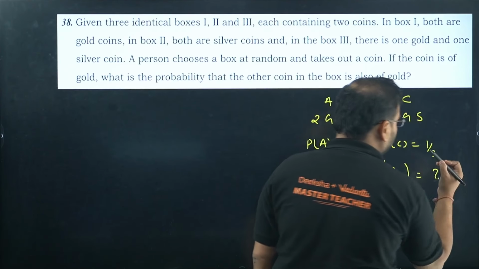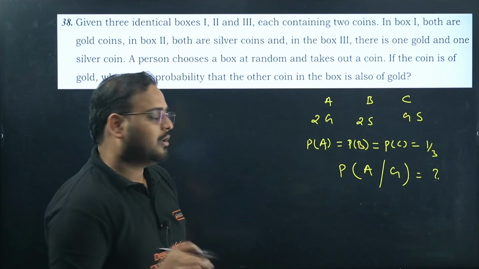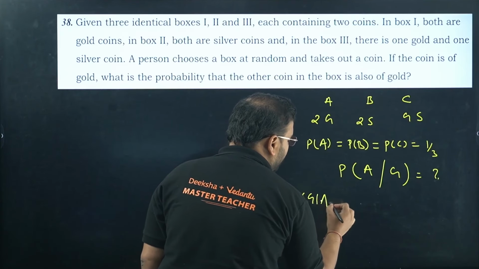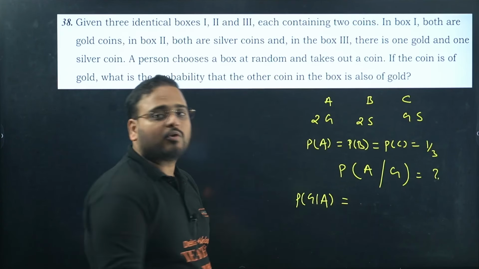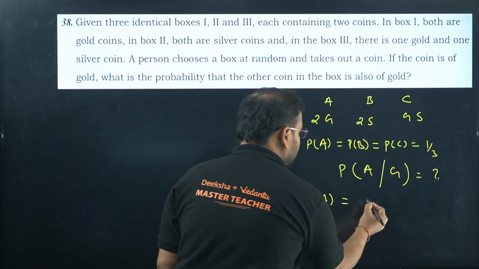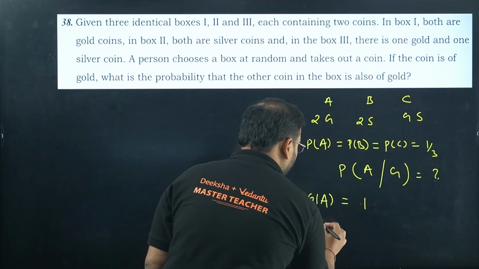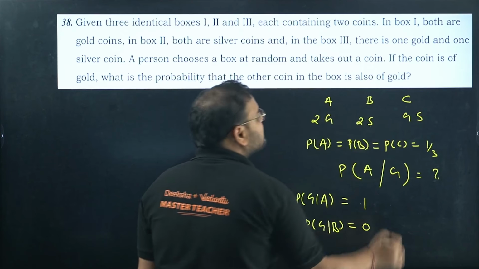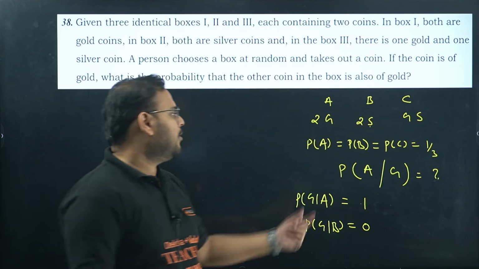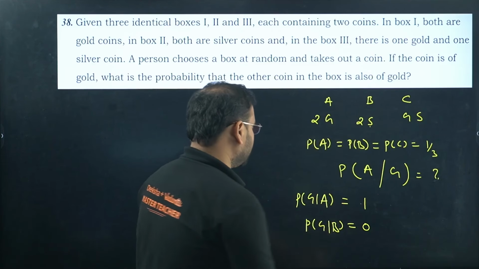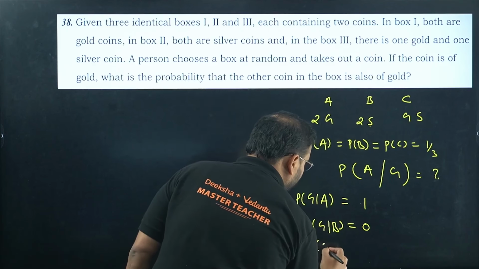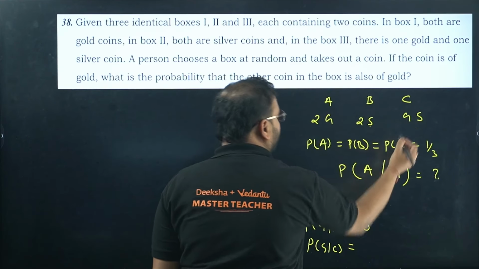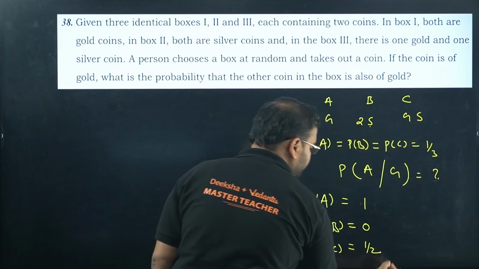The expectation, what I have taken right now. Now, can we find the gold from the first box? Probability of getting the gold from the first box, both of these are gold, means the answer is 1. Probability of getting the gold from the second box, the box B, is 0 because both of these are silvers. Correct? So that is 0. The probability of getting gold from the third box will be what? Of course, 1 gold, 1 silver, so 1 by 2.